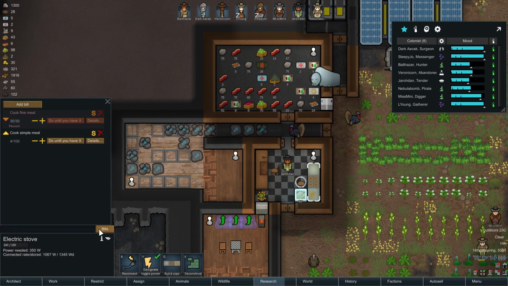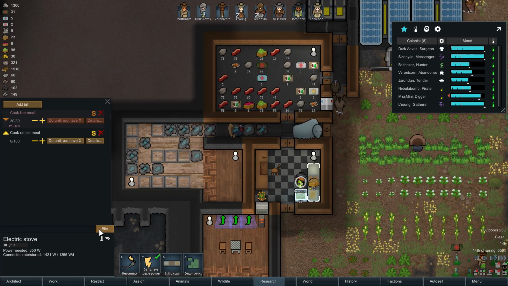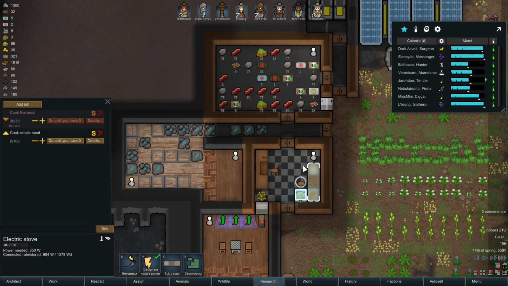Let's see. We're working on... The fine meals are all made, and now we're working on just the regular meals. So there we are. It probably would be worth my while if I had a little freezer here that just accepted the meals but then got hauled away. I wonder if that's even possible. Let me have a quick look at this.